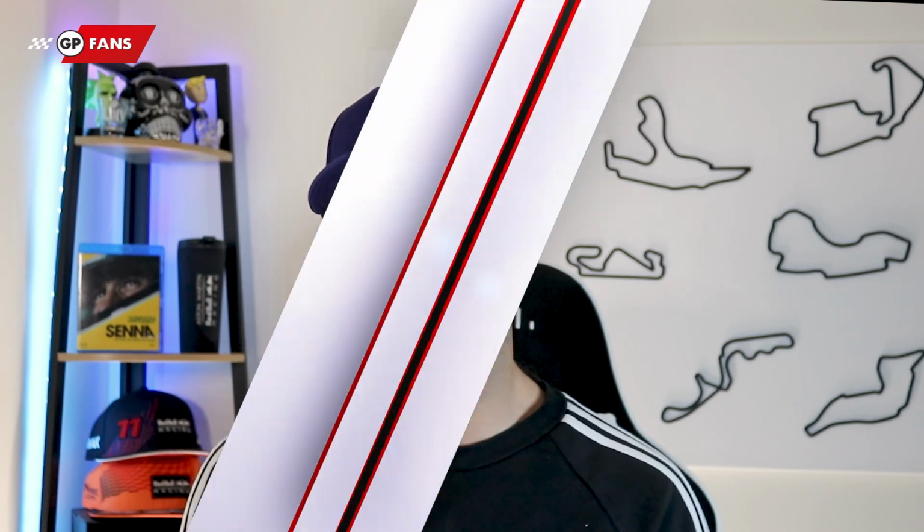Now, we feel this look should last at least another race or two for Red Bull, especially with it being added to the new F1 2021 video game, but it does seem that it's only going to be around for this one race. So where does it stand on the list of some of Formula One's most iconic car colours that we've seen for one or two races only in F1 history? Here is a GPFans Special.